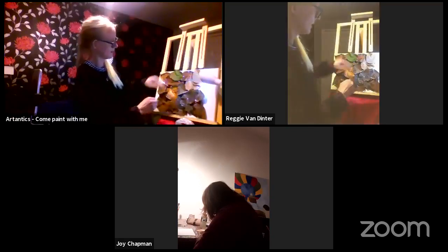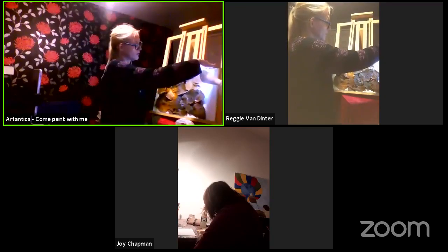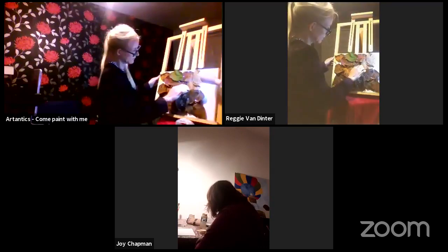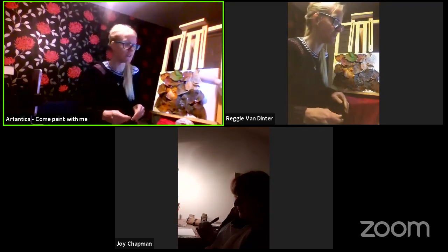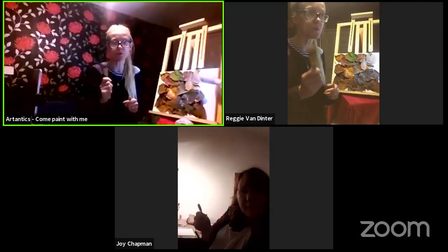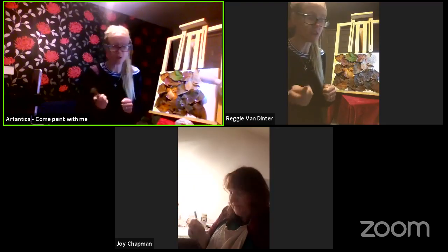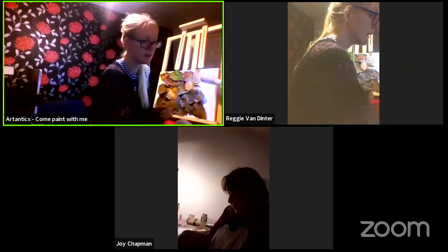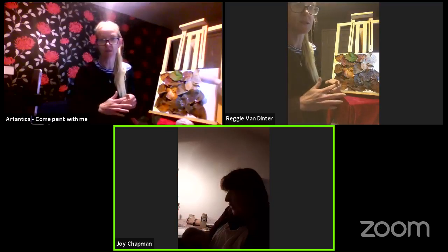So even with PVA glue, you need good decent PVA glue because this is not as sticky as I want it to be. I think I need a brush and I need just to dip the brush in. But the problem is, once you've used the brush with PVA glue, your brush is dead forever. Unless Joy has the thing that you've got, Joy, does it work with PVA glue? I haven't tried it, but it may do.